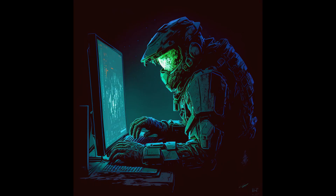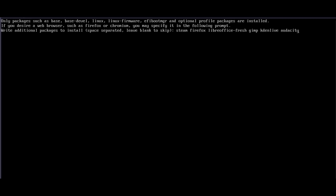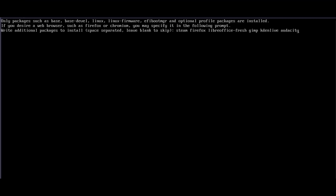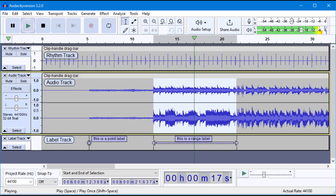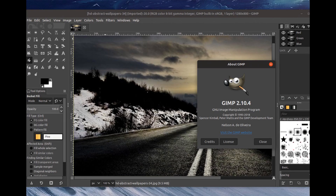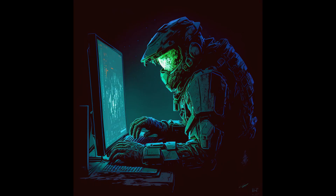We're almost done, soldier. Before you proceed with the installation, it's recommended to double-check the Additional Packages option. By selecting it and hitting Enter, you'll have the chance to input the names of packages you want installed from the get-go. A package is what applications come in when you install them on Linux. If you're planning on gaming, consider adding Steam. For an office suite, LibreOffice Fresh has you covered. For audio editing, go for Audacity. For photo editing, GIMP is a solid choice. For video editing, trust Kdenlive. Finally, highlight the Install option and press Enter.